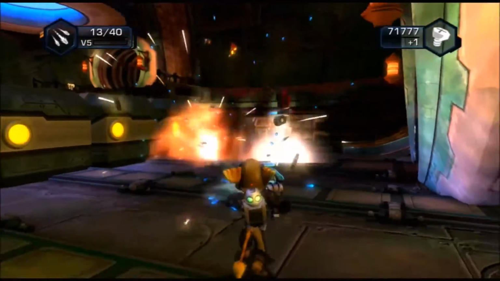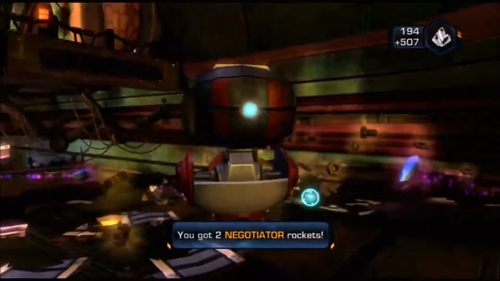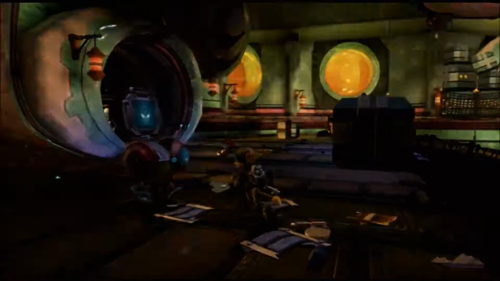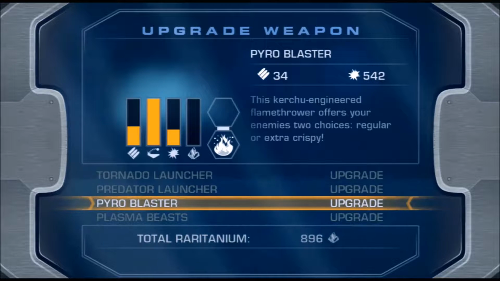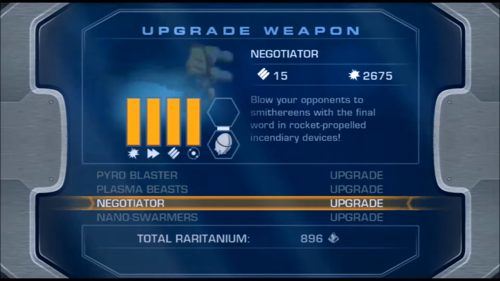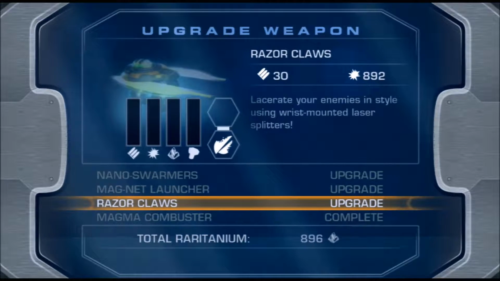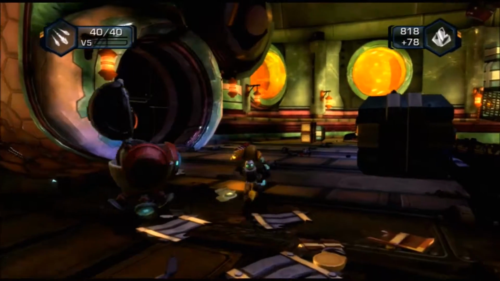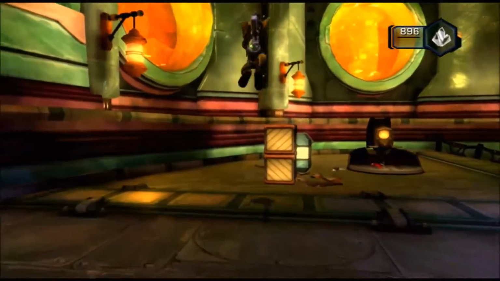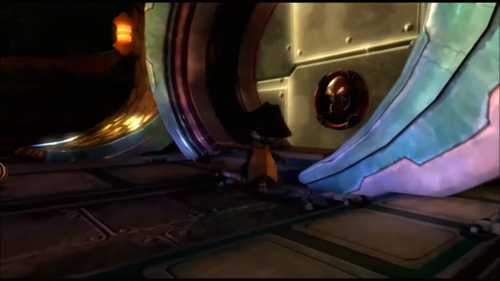Oh, hello. Have you gotten a sniper rifle this game? Because I can't think of when we've gotten a sniper rifle. That's usually, I wouldn't call it a staple, but it's usually in most Ratchet and Clank games. I can't think of a sniper rifle. I wonder if the sniper rifle got replaced by the razor claws. Because the razor claws are new to the series, actually.